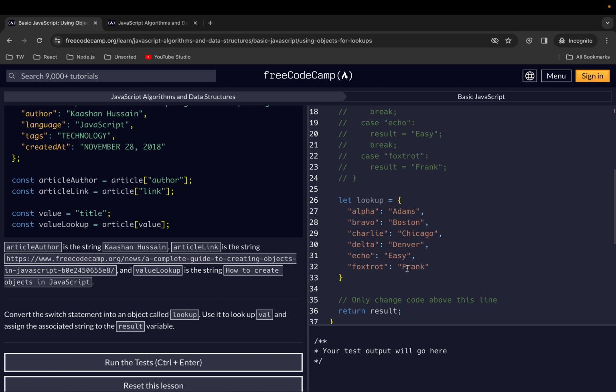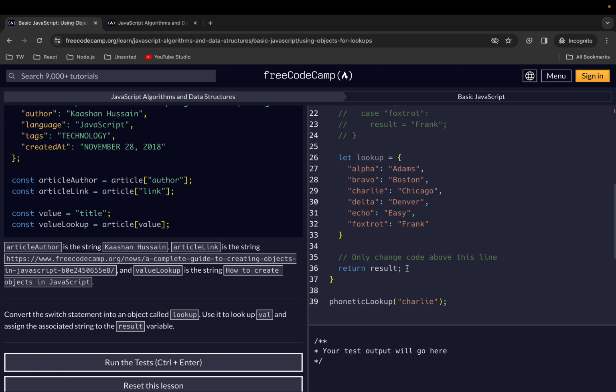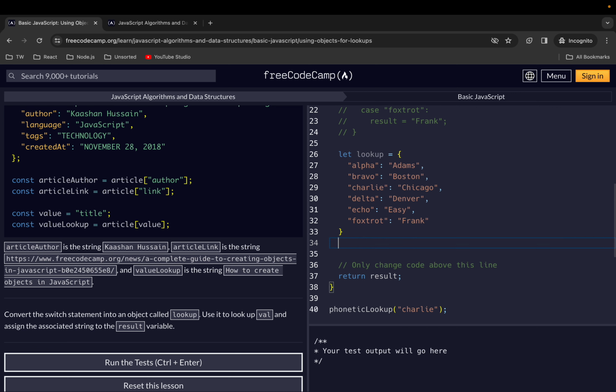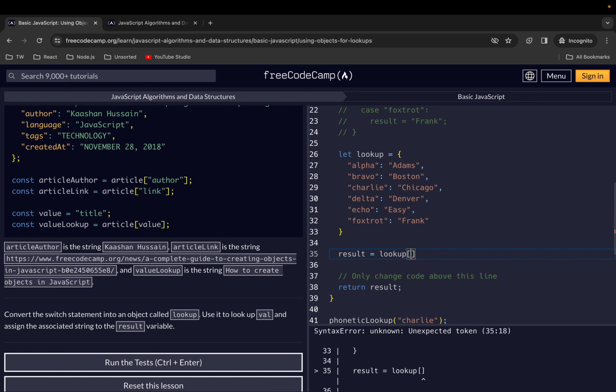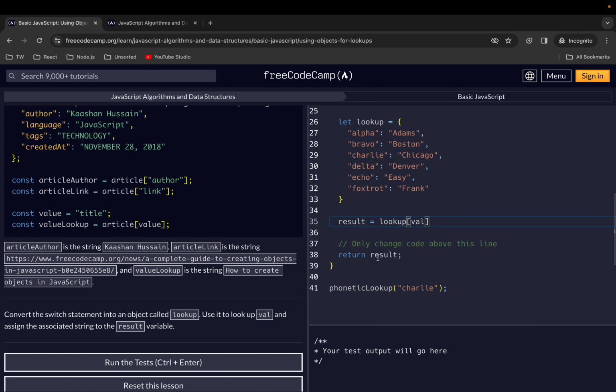So I want to say result is equal to lookup. Let's use the bracket notation, and then val. Now we are returning results.